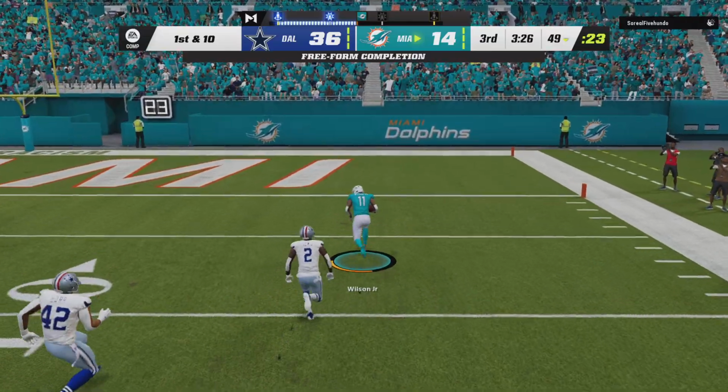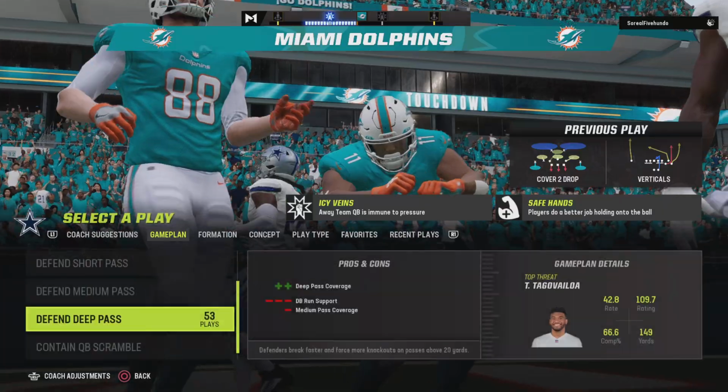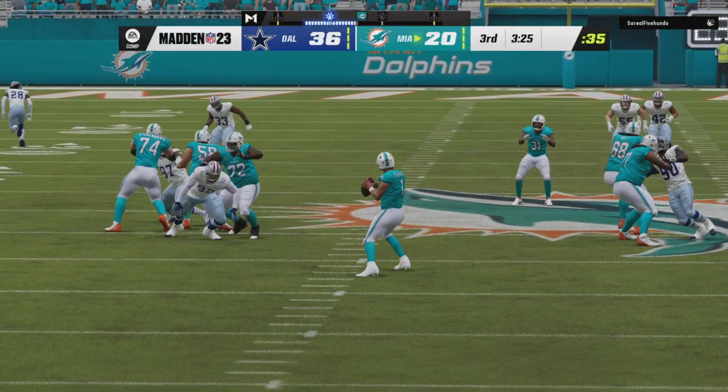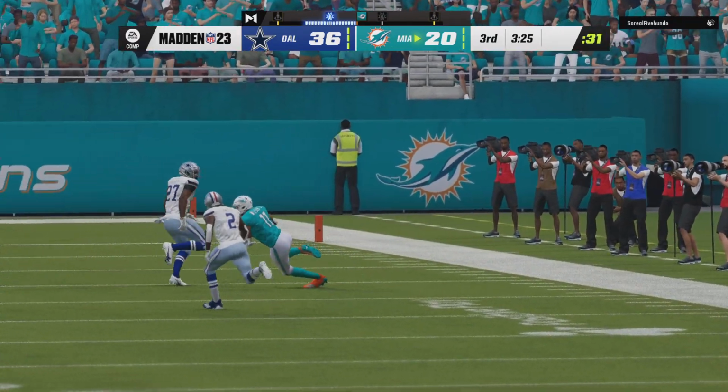That's caught inside the 20. And all the way in for a Miami touchdown. Cedric Wilson, 51 yards. And the Dolphins are able to make some inroads here to that deficit.